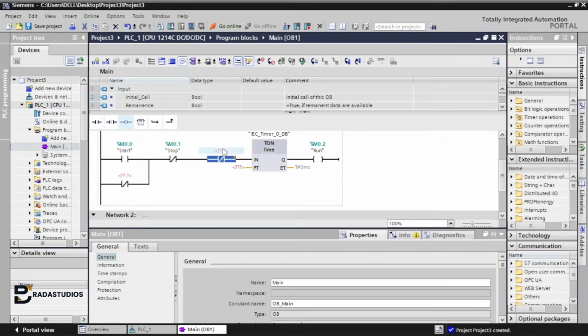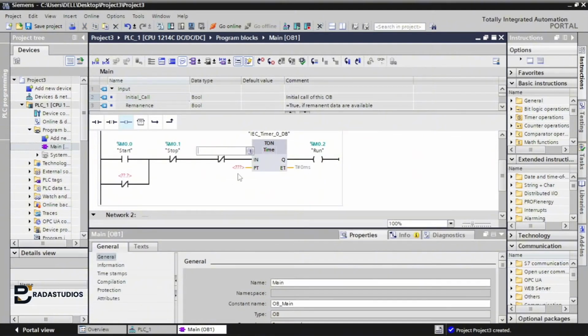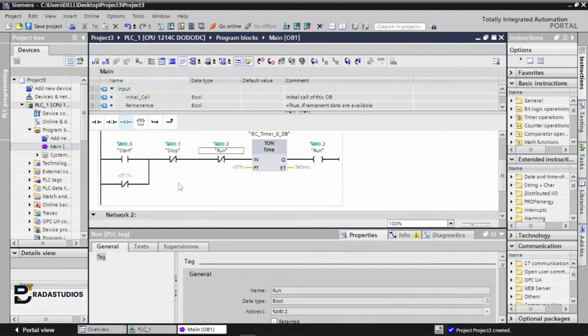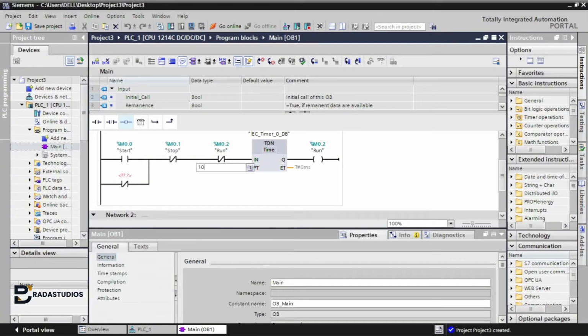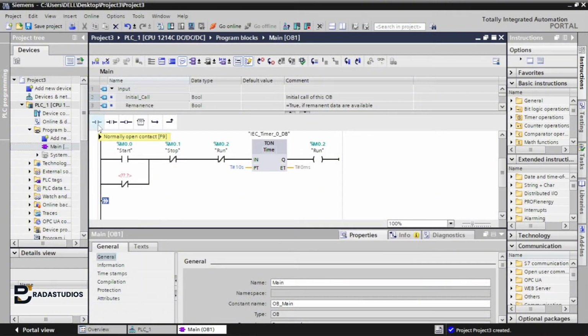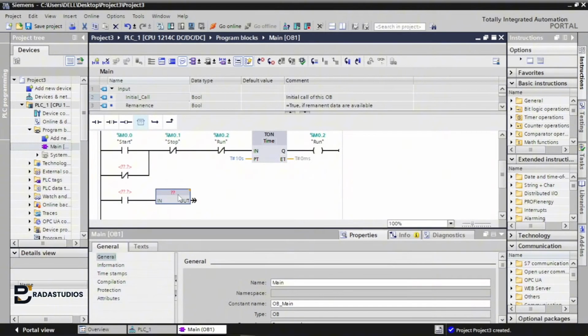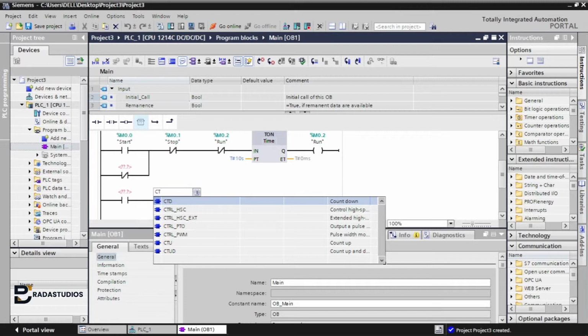Now we'll need a closed contact, which we'll set to the output. In this case, when the timer preset time gets to 10 seconds, it will activate the run output, and then it will start all over again and activate the run because of the closed contact here. So when the output activates, the closed contact run here will deactivate, and when it is deactivated at the output, it will activate the run closed contact here. So it will be generating pulses at every given 10 seconds.